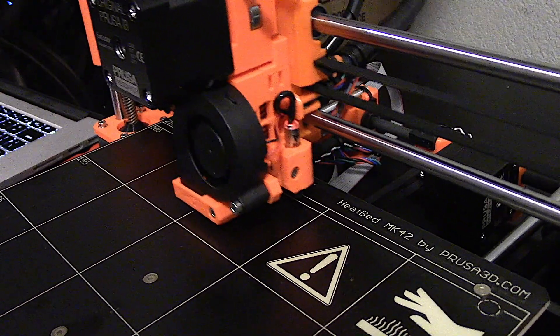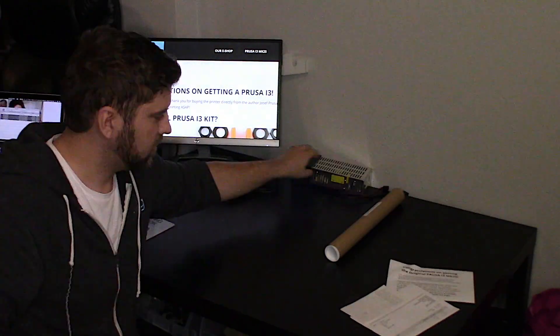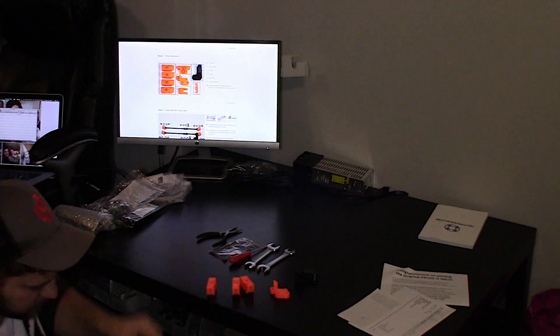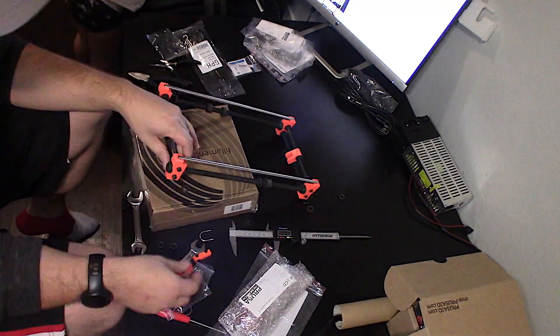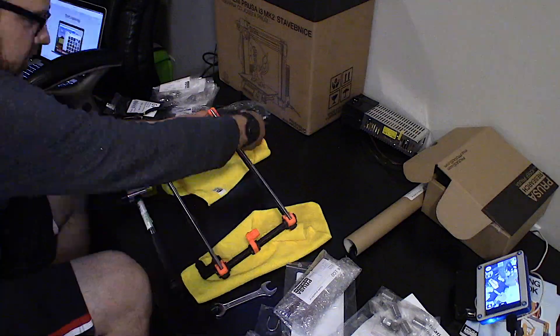The experience of putting it together was so smooth because their instructions are so well written. I'm a bit of a technical writer — I do that in my job and I took a class in college about technical writing, so it's something I get a little nitpicky about. When I worked at a manufacturer called RigidBot, that was one thing I took aim at and overhauled before I left — trying to update the instructions. Especially when we're talking about a kit, the instructions have to be super good, because that's the difference between your product looking good to the end user and it looking bad. They're not going to blame themselves for assembling it wrong — they're going to blame you. Fortunately, Prusa has done a great job here.